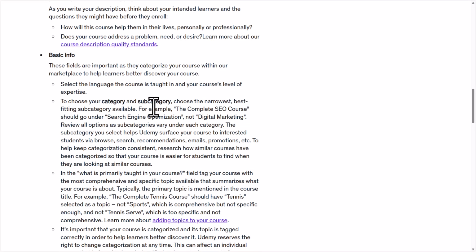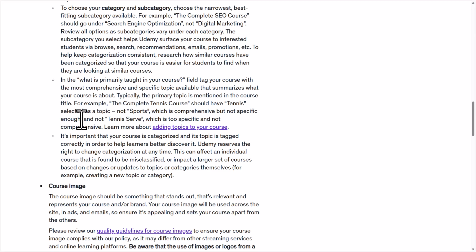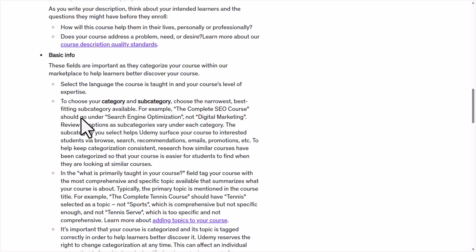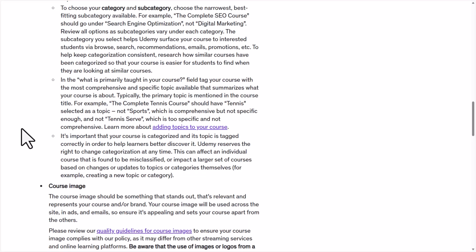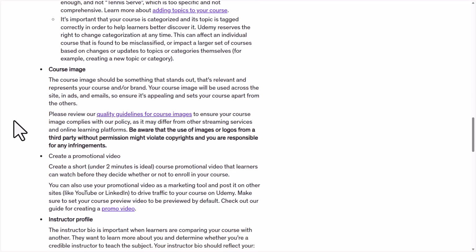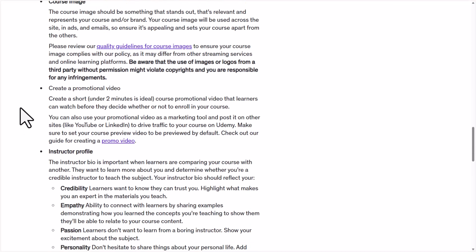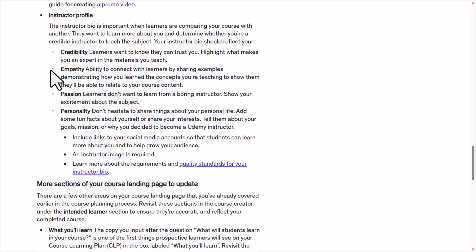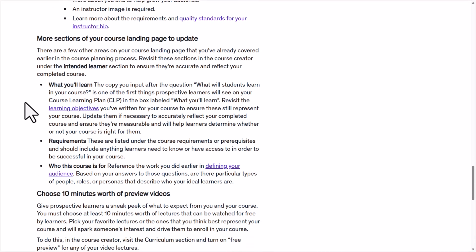We do need to understand, again, another tip I didn't talk about is the concept of keywords, effectively how people are searching for your topic. Don't be too cute. Don't name your course something that doesn't contain things people are searching for, thinking that people will infer the topic of the course. It talks about the course image here. Your instructor profile is important too.